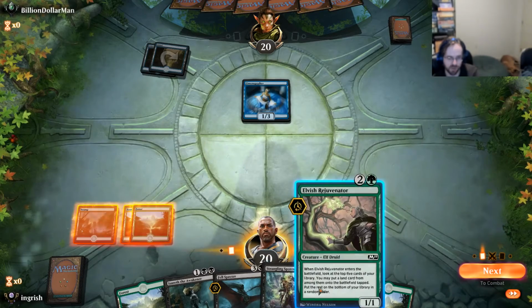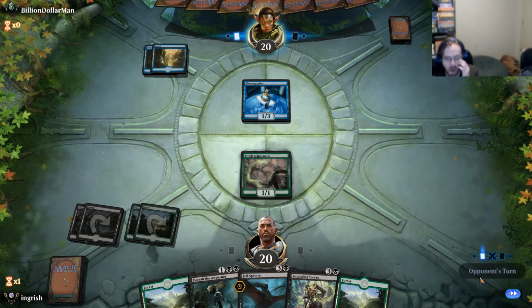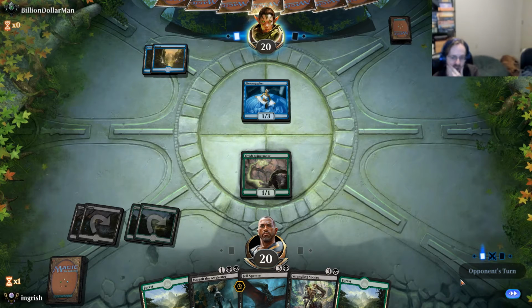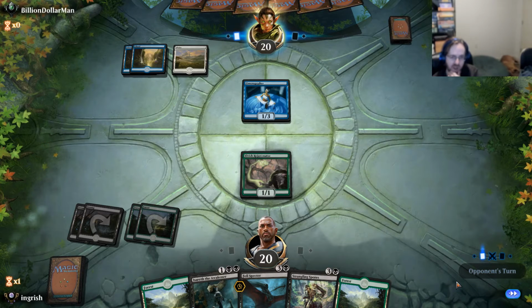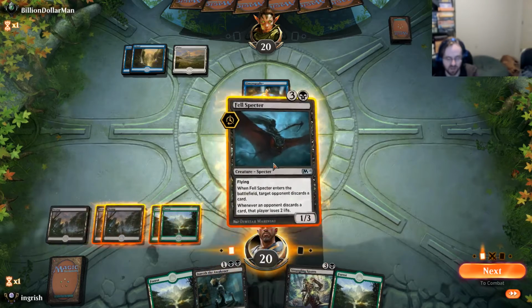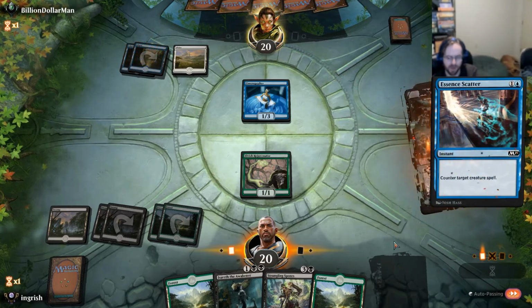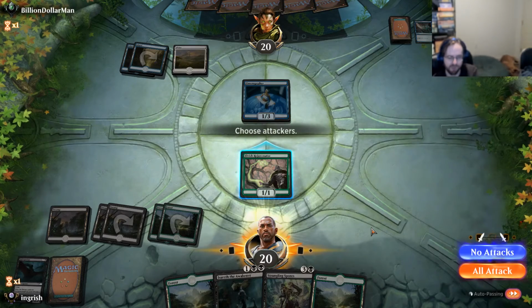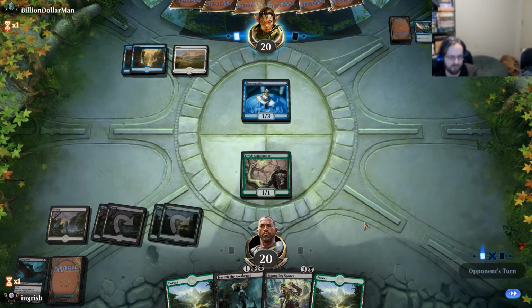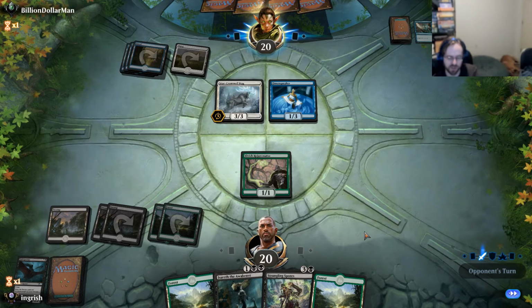Both on top. Hopefully hit a swamp off this. I'll take a swamp. Famous last words. I don't think it matters how I do this, so I'll play Fell Spectre here just because I guess he's going to counter it. And yeah, hopefully no answer for the Isareth. I think I'll just get Isareth down here.